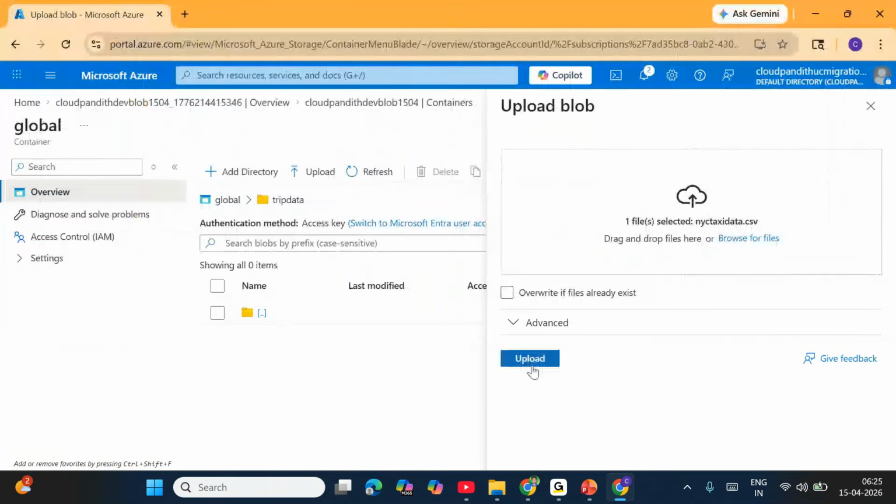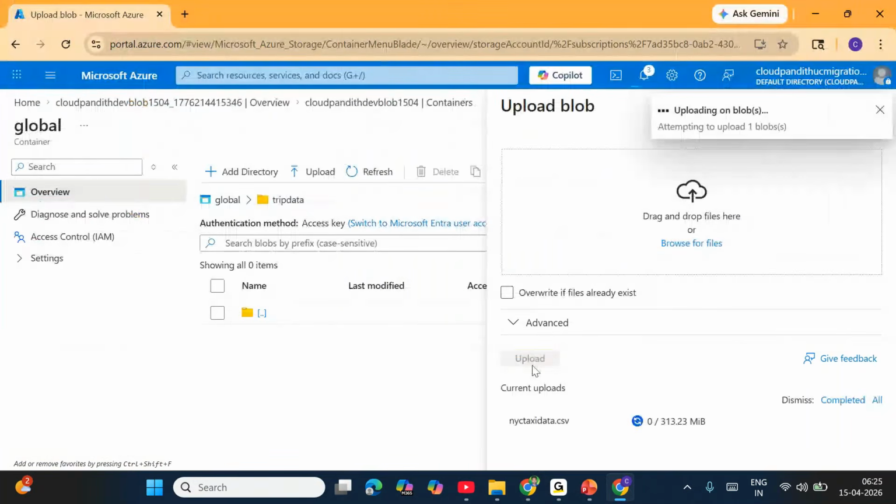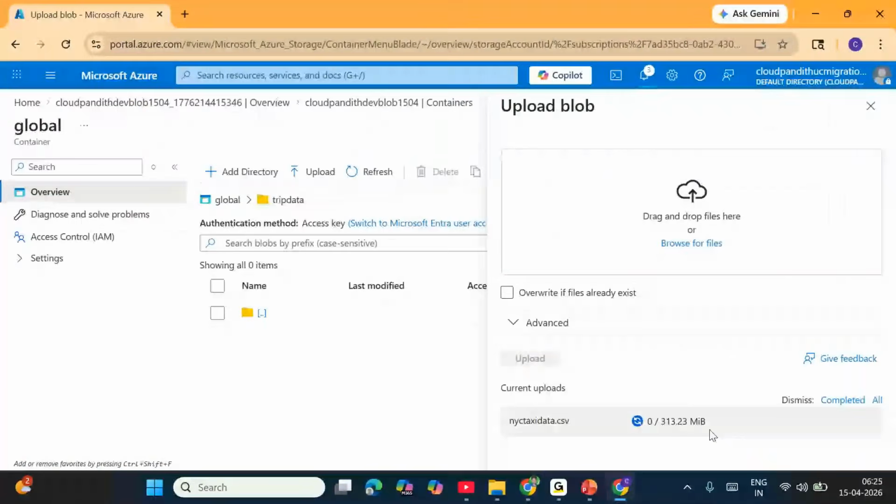Okay, so it is a little huge file. It will take some time to upload. Let it upload. See, right? 335 is a huge file. It has a lot of trips data. Let it upload.